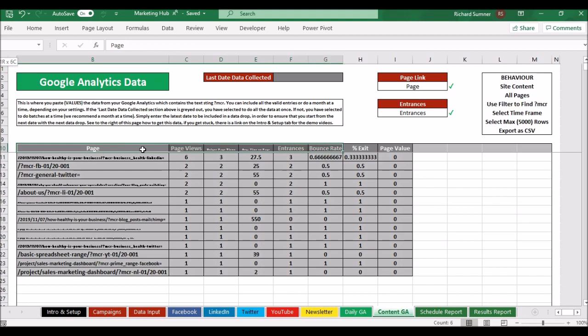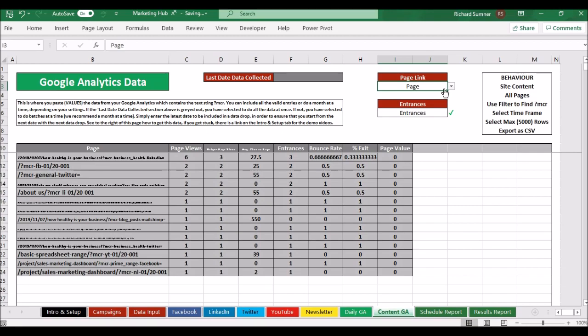First and foremost, I don't want to remove this data because, as I said, I've changed it, so the new data I get is not going to be exactly the same. But when you do clear the data, when you first put in your first batch of data, you need to say which is the page link. So what's the actual page link, i.e. that page. Because remember, this data might switch around. So I've just selected page because that's the header.